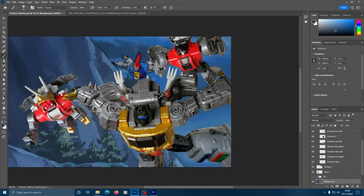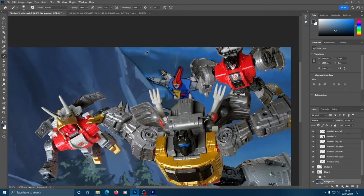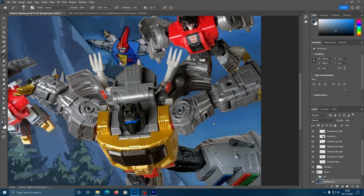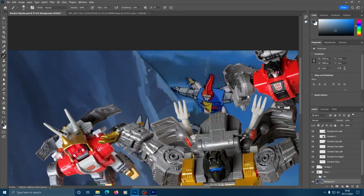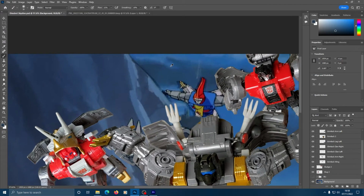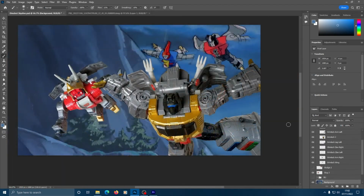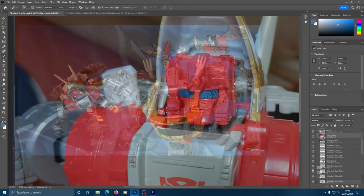The thing is, it's really hard to create this grainy effect. I think we could posterize things and mess around with various brushes to try and get this less of a smooth gradient here and recreate the old animation cell effect, whatever they were using here. It's more like posterized paint. All right, let's do the heads of Sludge and Slug.